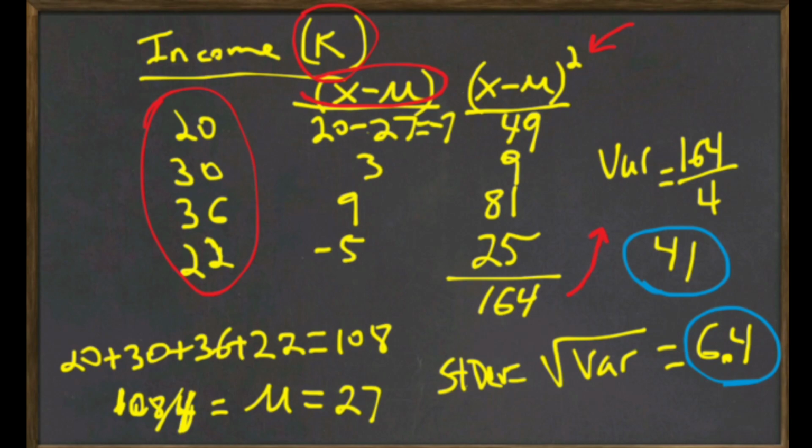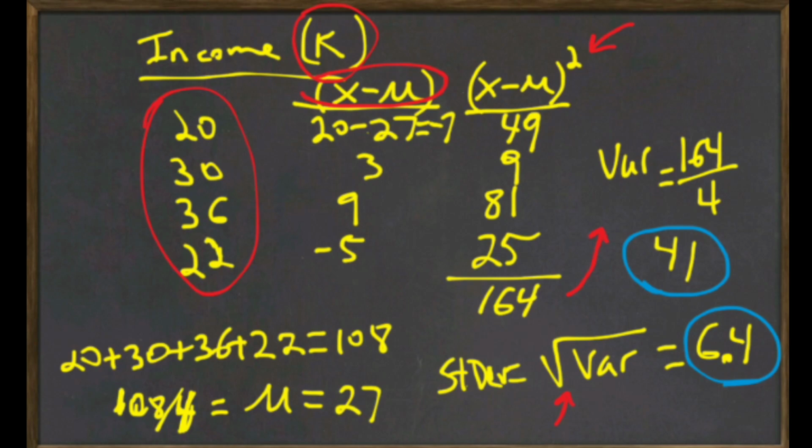The standard deviation comes back to thousands, right? When we take this square root, the units are square rooted as well. So it returns back to 6.4 thousands of dollars. And so standard deviation is in the same units as our variable. That's a big benefit of standard deviation over variance when we want to describe a variable.